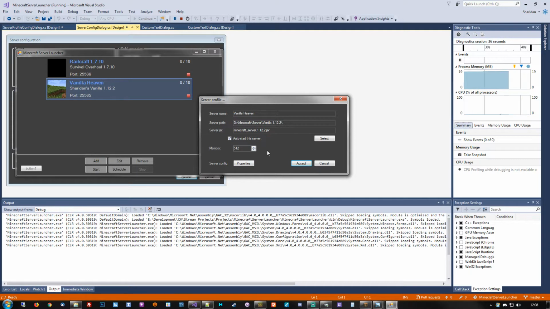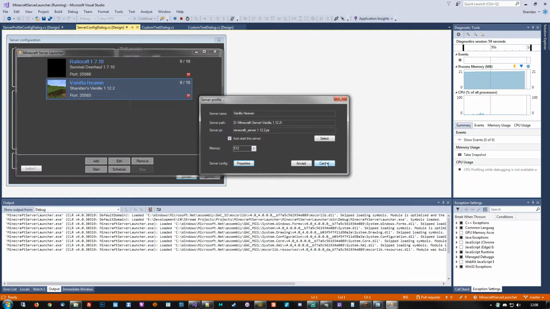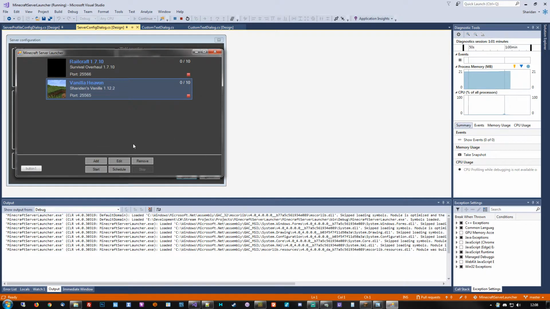since at the moment this is the core configuration of each server profile, and that then pops the server properties changes where the message of the day is, which means we would have yet another dialog on top of this one for the custom text editing. So that could easily become a little bit messy.